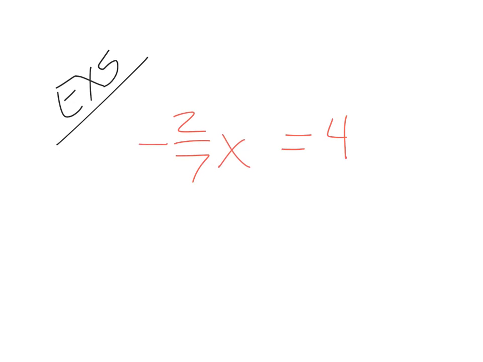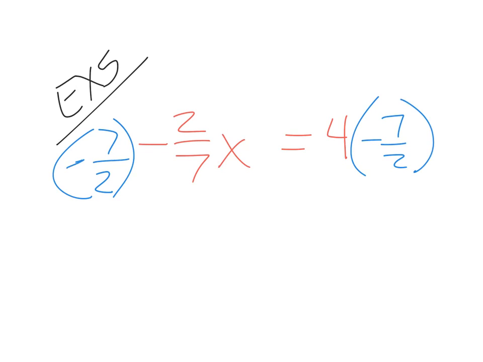Now, when you have a fraction, the way to move it is to multiply it times its reciprocal. What's the reciprocal of 2 over 7? 7 over 2. Right, so you just flip it. Keep the negative on it. So what we do on one side, we do to the other. So this is a negative times a negative. We'll make sure that's a positive. And then the 7 times 2 over the 2 times 7 cancels all this. So you're left with just x.